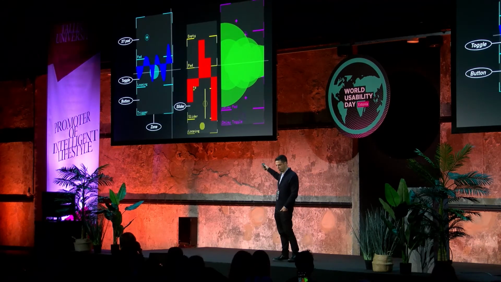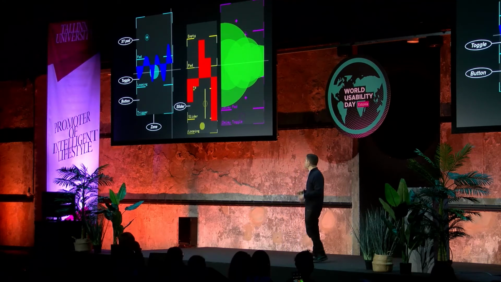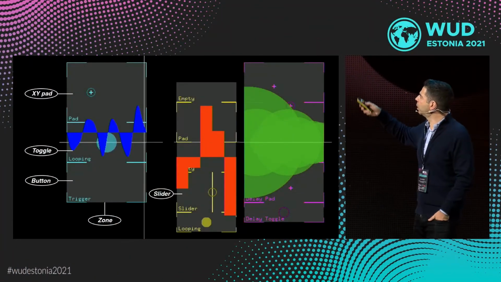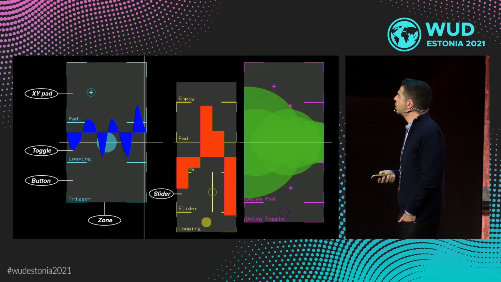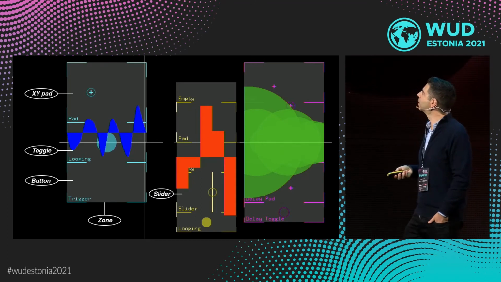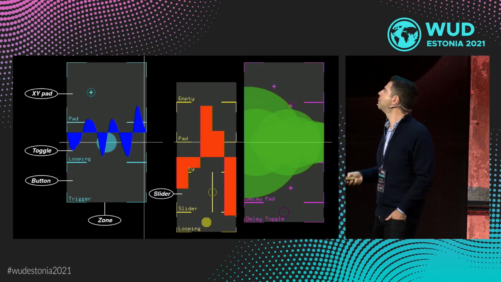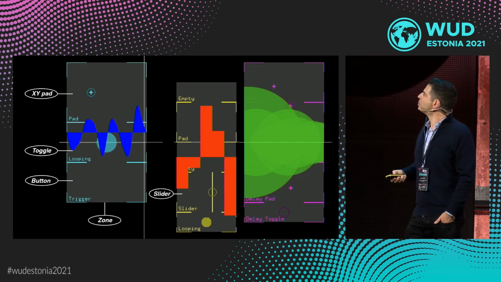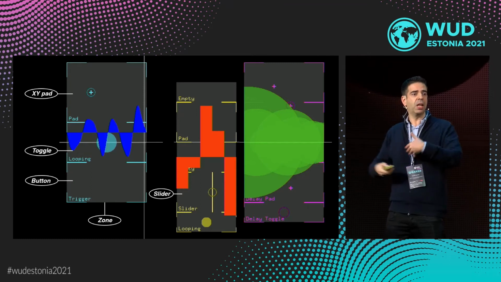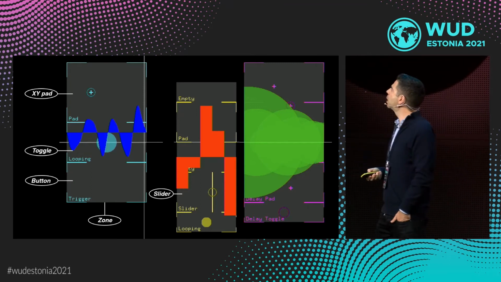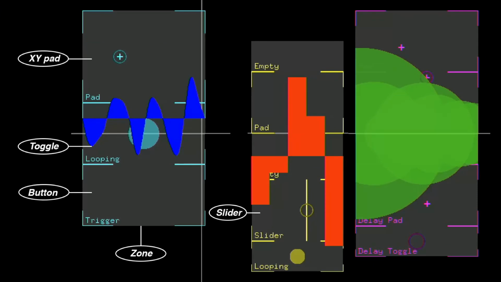This is an example of a few AVUIs, three very simple ones. They're not very fancy, but you get an idea. There are UI zones with typical GUI elements such as buttons, toggles, XY pads, sliders. No forms here, but we can think of an audiovisual form maybe for the future. What you don't see here is that there's inherent sound when you interact with them, and there's a visualization of the interaction and of the sound.